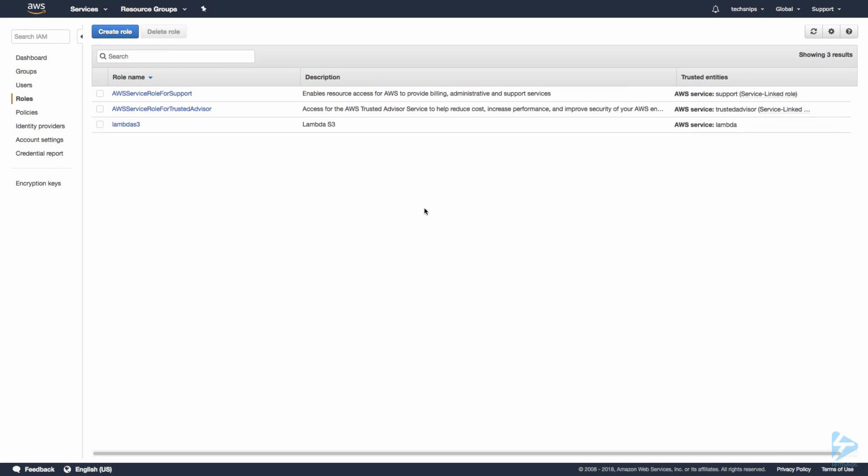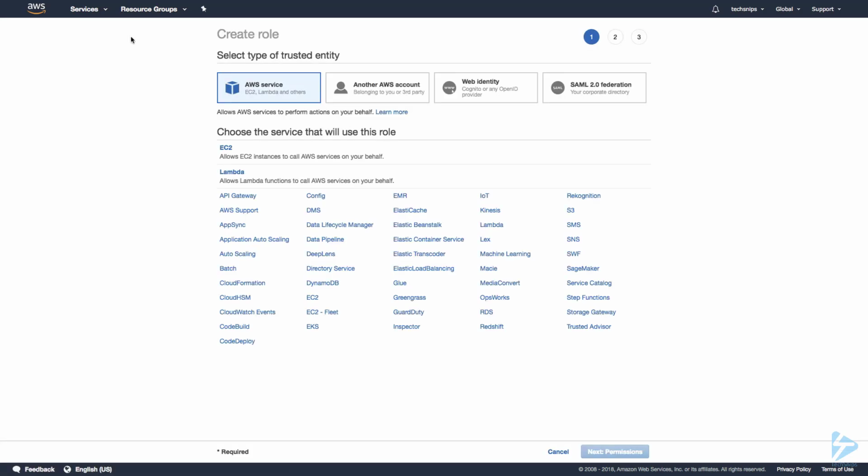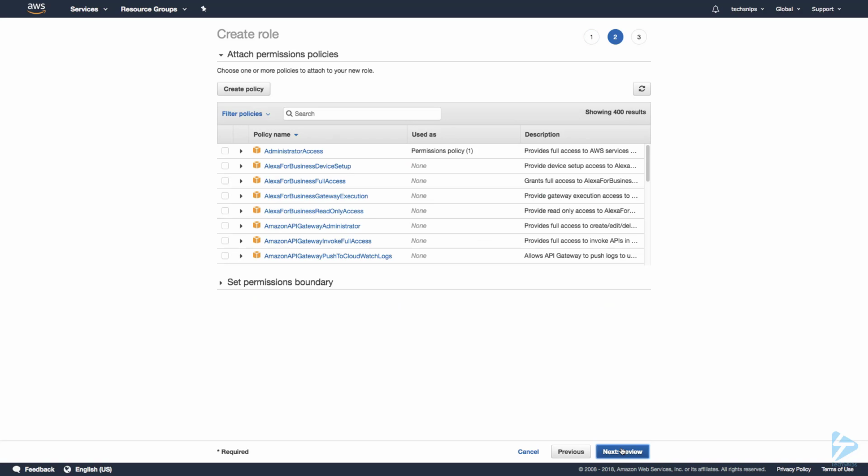Okay, so I have already navigated to my IAM service here, and I've gone down to roles. You can see I've got a few roles, but nothing around CloudWatch. So to create one, I go over here to create role, and then I go to EC2 because this role will be using EC2. Click that, permissions, and now I need to set the policy. We can set all kinds of different policies here, but if you just want to get started with a basic policy, AWS recommends you choose the CloudWatch agent server policy. So I will go ahead and check that.